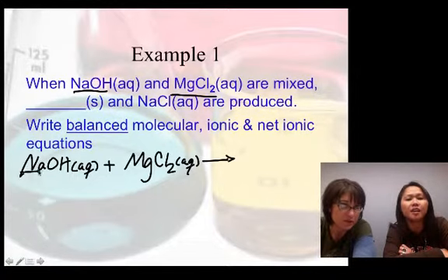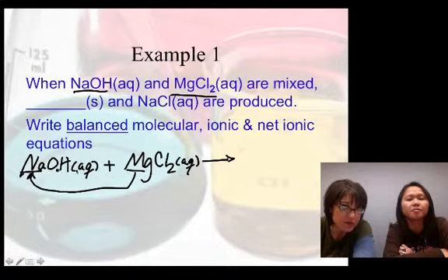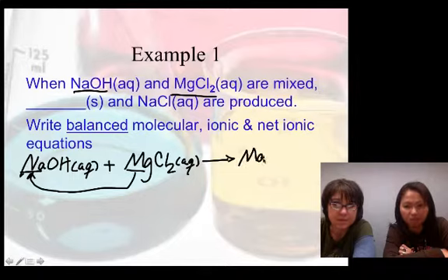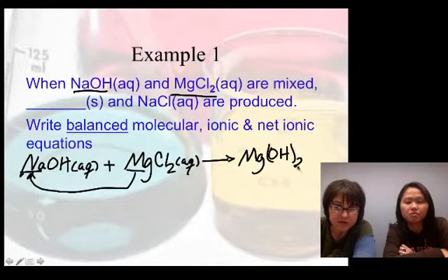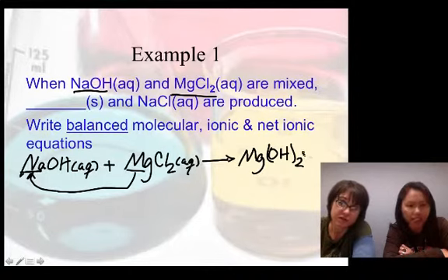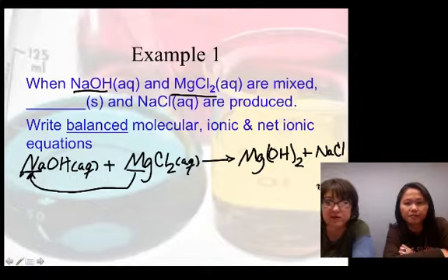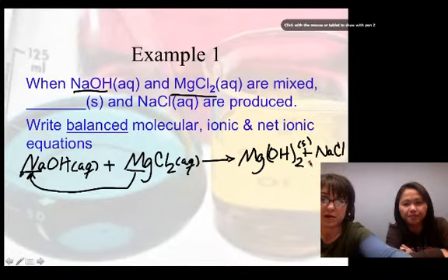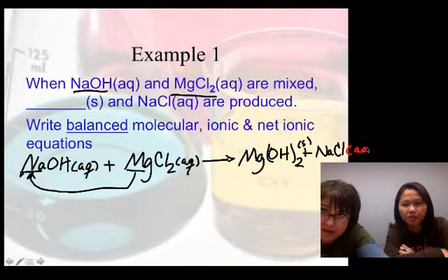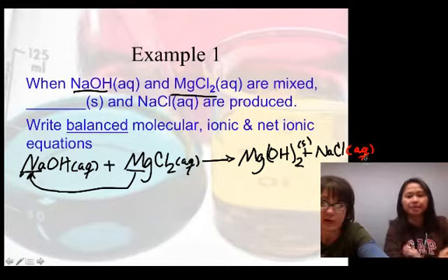So in double replacement, we trade places with these two. They switch spots. So I bet that's MgOH. Except for magnesium hydroxide, you have to crisscross the charges. And then NaCl. Ooh, I barely squished that one in. So this is solid. Remember hydroxide solubility rules? And I need another color. This is aqueous because I can't write black on black.